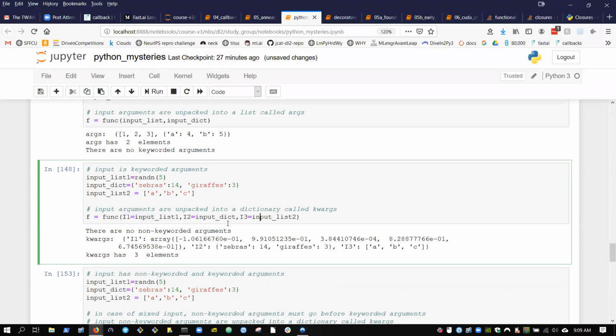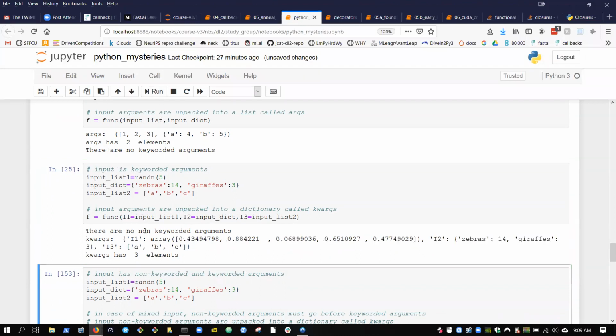I1, I2, and I3 are being supplied as keyword arguments. And so the way this returns, it says there are no non-keyworded arguments, but the keyworded arguments are I1, and it gives you the value, which is the 5 random numbers, I2, which is the input dictionary, the zebras and giraffes, and I3, which is the list of ABC. So that's when you're calling the function only with keyword arguments.